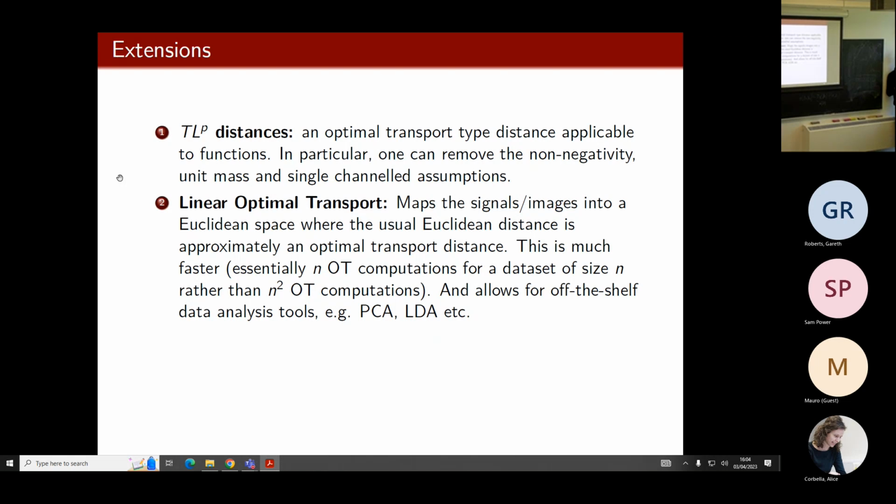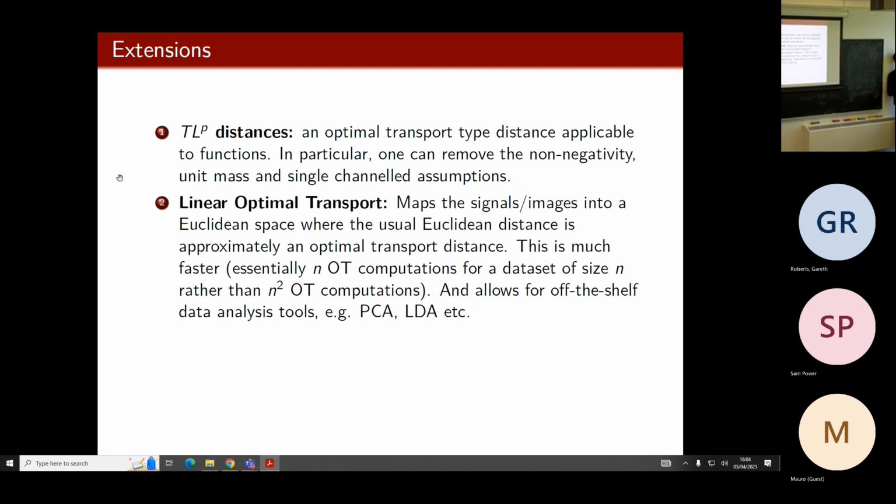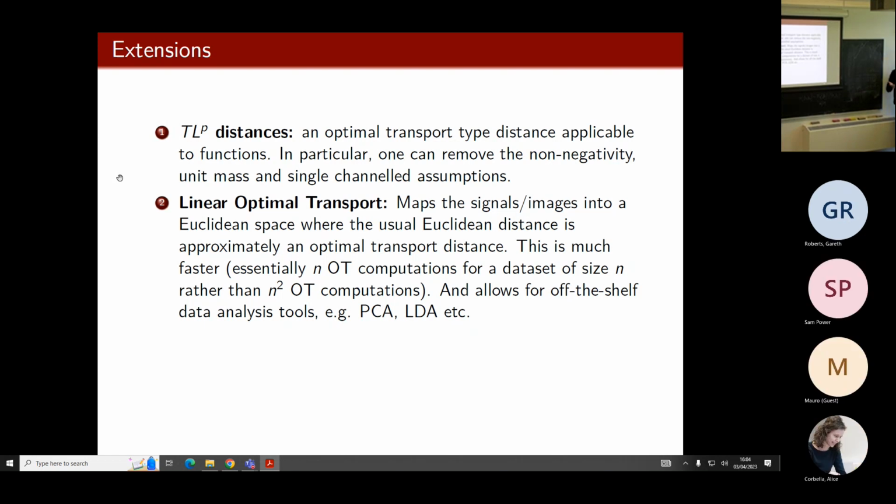So the idea behind the linear optimal transport space is to find an embedding such that the Euclidean distances between signals is approximately equal to the Wasserstein distance between signals in the original space. What this means is that instead of working in a Wasserstein space, we can work in Euclidean space, but still get approximately the same geometry. How this actually works is that we project the signals into the tangent plane in the Wasserstein space, and then we do everything in the tangent plane. The idea being, if the manifold doesn't have any curvature, then the distance in the tangent plane is exactly the distance on the manifold.